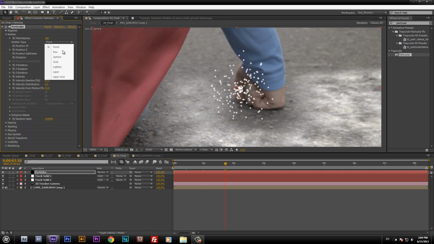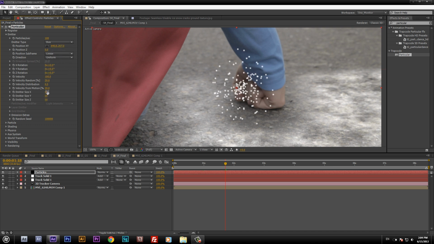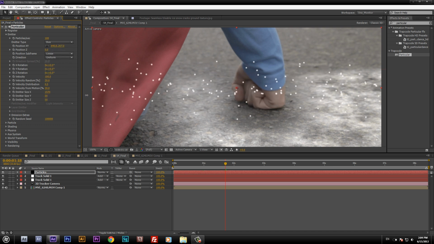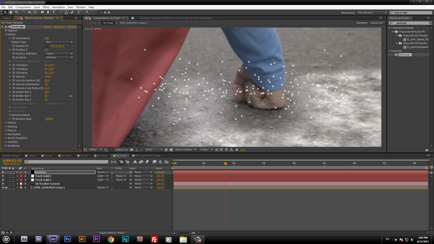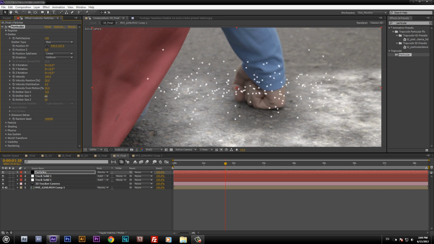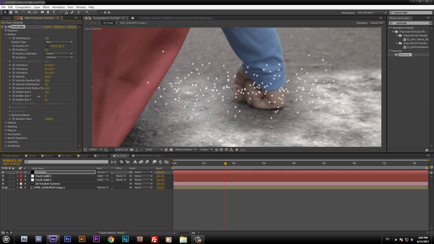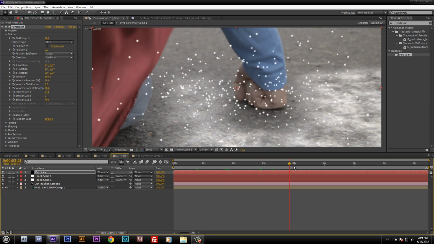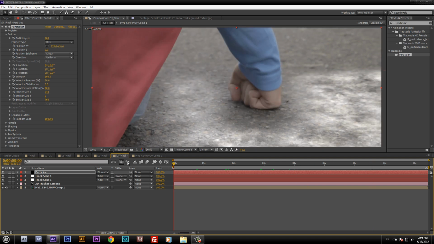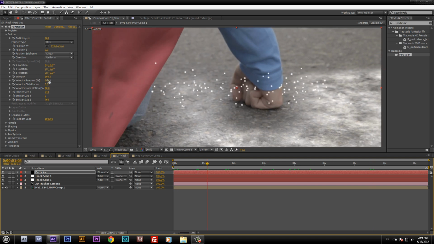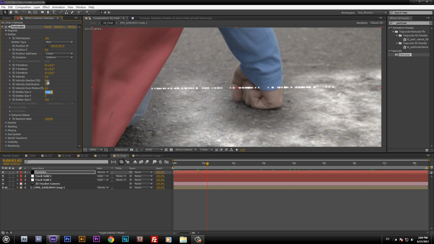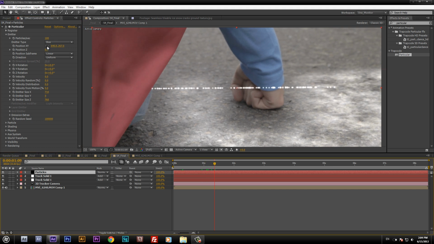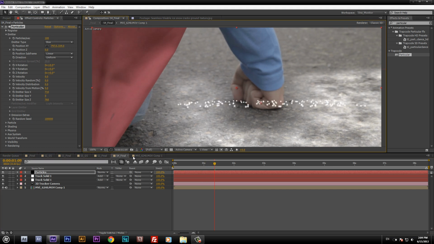Change the emitter from point to box and increase the size to something like this. Change the velocity from 100 to 0, and now change the position to the hand.